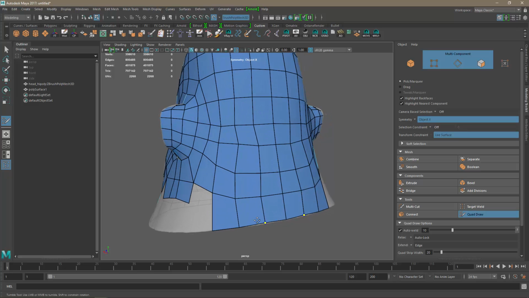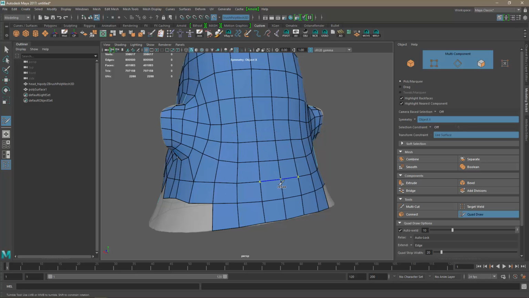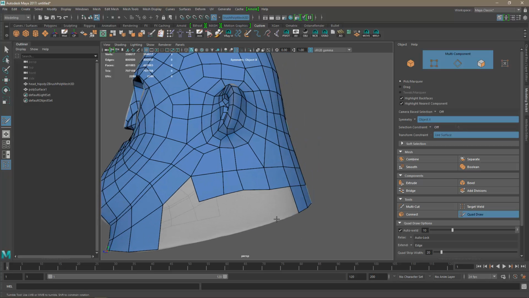Let's do one thing. I'm gonna add a flow of polygons there, and I'm gonna bring this guy up this way, so I'm gonna have this spacing like this, and then I can go here and connect these guys with quads like that.